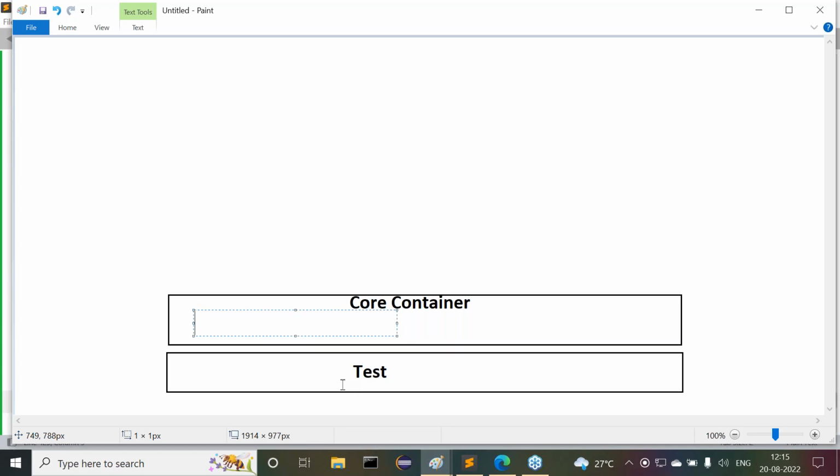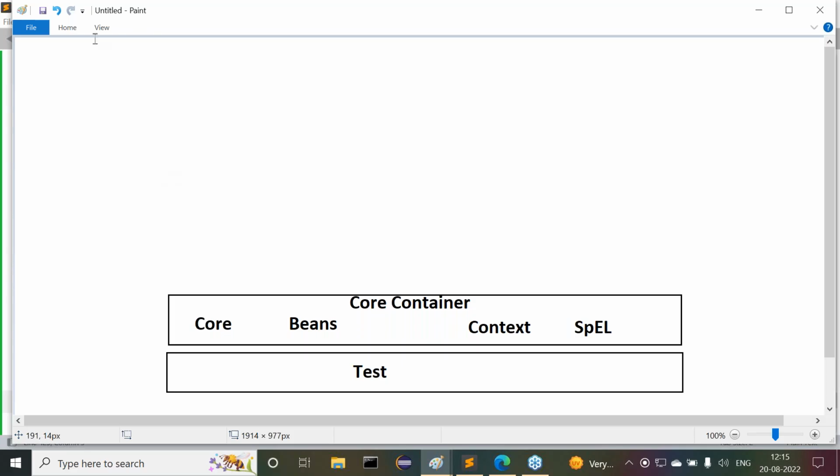Now inside this core container, what modules exist here? Core exists, beans exists, core and beans. Then what is next we have to understand? Context, the context module. After this context module, the next one is SPEL. What is SPEL actually? Spring expression language. These many submodules exist here.